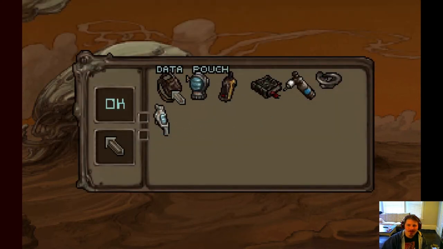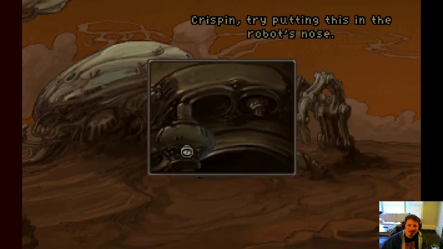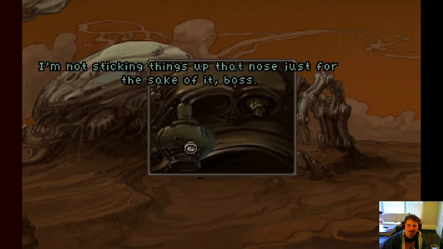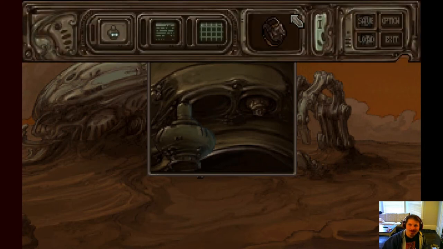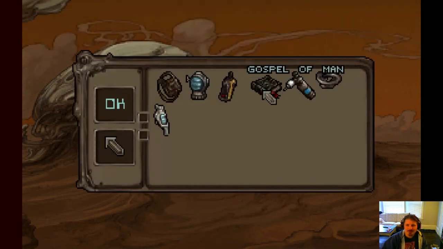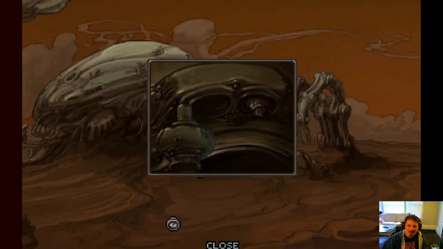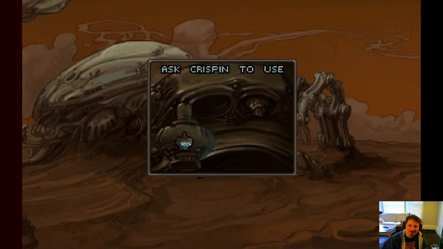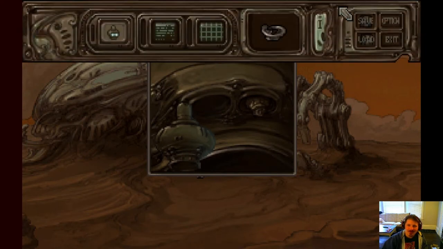And, data pouch, maybe? Crispin, try putting this in the robot's nose. Why? I'm not sticking things up that nose just for the sake of it, boss. Alright, Crispin, try... Why? I'm not... Very funny, boss. Not gonna... There's no way I... Okay, so one's blocked.